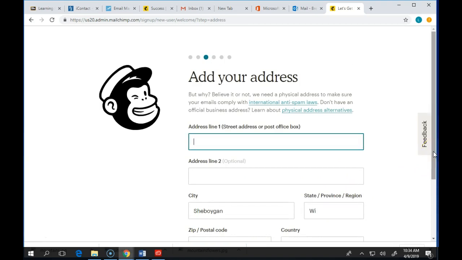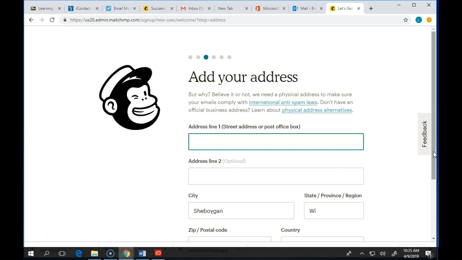Okay, this part you absolutely do have to do. So this was what you're asking about, C. Because of the international anti-spam laws, or the ICANN laws, you have to have a physical address for your business or they won't let you send out emails to people, because people need to know where they could physically contact you and or request to be off of your bulk email list.